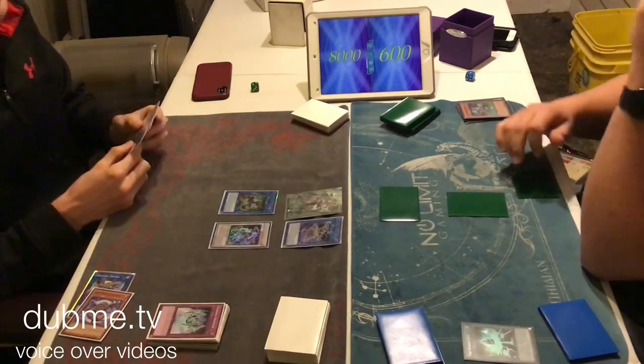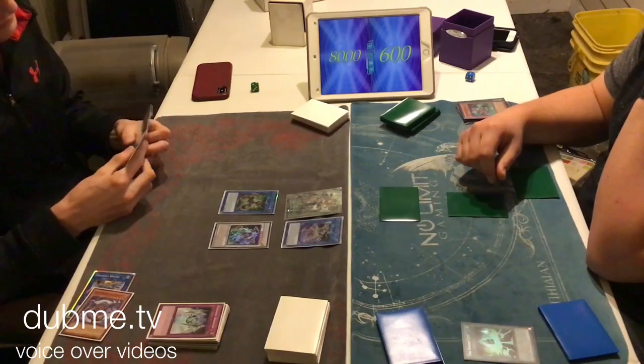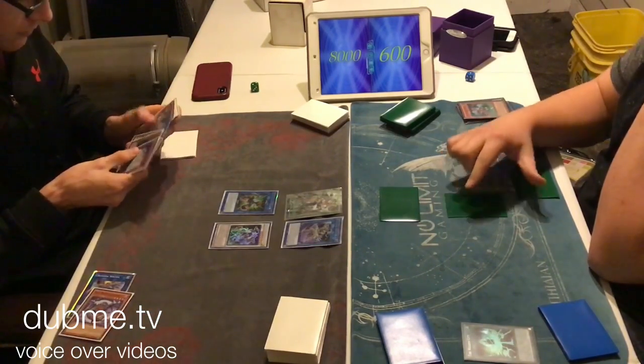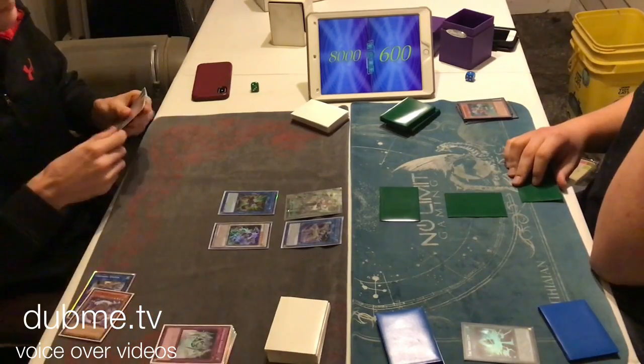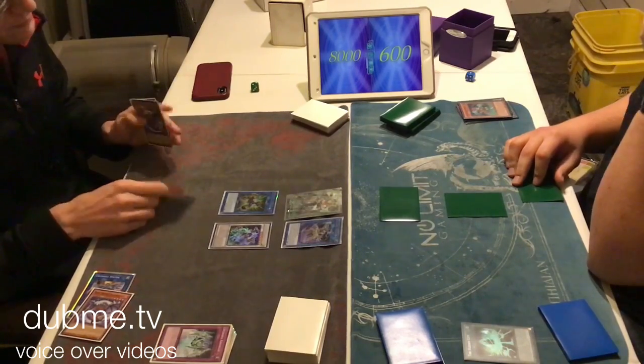So I draw, and I contemplate, because I know that if he flips the Guru, or when I flip the Guru in the damage calculation, he can boost his attack. But thank goodness Triple Burst can respond to that, so I'm pretty sure I have this in the bag. But at that time, I don't know what his hand is, so I'm kind of worried about the card in the hand, so I decided to play it safe.